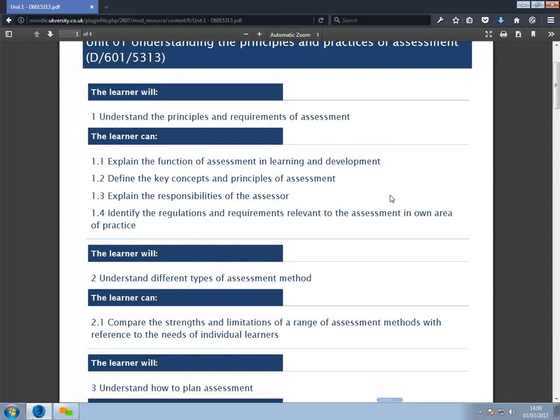These, of course, will differ from assessor to assessor, depending on what is actually being assessed. It can be anything from classroom assessment or assessment of work that's been produced, written work that's been produced and then passed on in the form of an assignment or an essay. Or it could be an actual practical piece of work for somebody who's doing a vocational course. It could be laying bricks, it could be joinery, it could be engineering, motor vehicle, it could be a range of things. So the regulations and requirements with regard to those individual things will be different, of course.